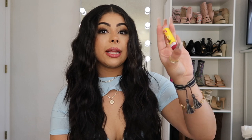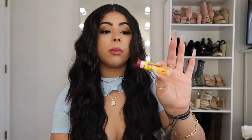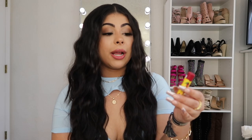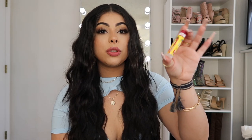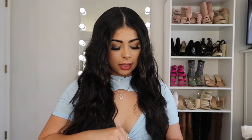Next is an absolute must for me — the Carmex Fresh Cherry moisturizing lip balm. Carmex is my absolute favorite chapstick in the entire world. No other chapstick brand comes close — it leaves your lips so moisturized, plump, and shiny, almost like lip gloss. It literally smells like cherry candy. I actually like this more than the Laneige lip sleeping mask.